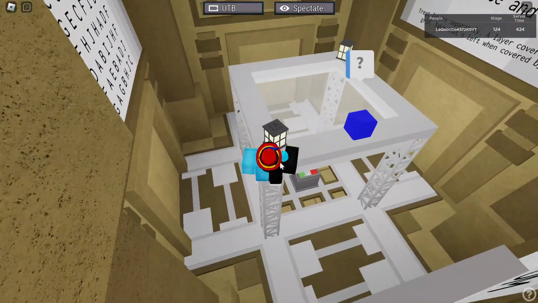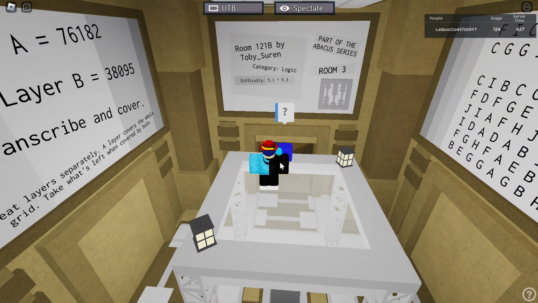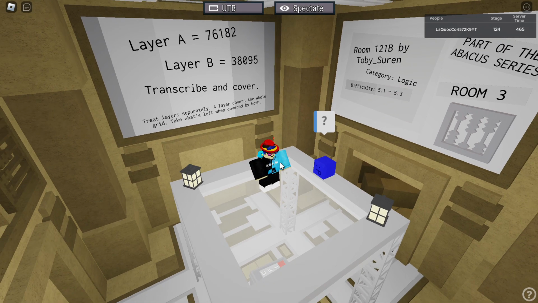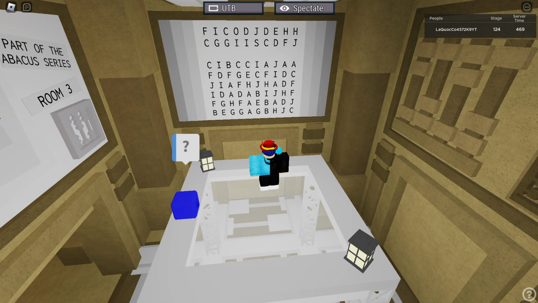Once you finish 121A, you go onto this Abacus, some kind of Abacus room here. Alright, all you have to do here: layer A is 76182 and layer B is 38095. Then this one you have to transcribe and cover. Treat the layers separately. A layer covers the whole grid. Take what's left when it's covered by both of them. Alright, here are the results here.